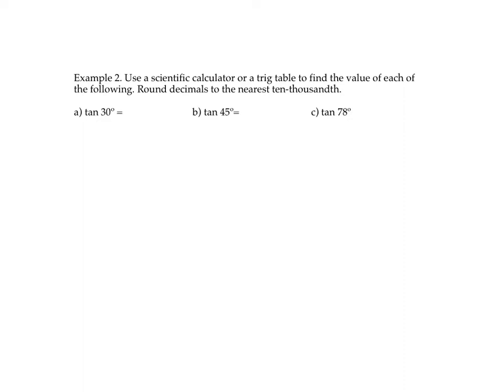Okay, if you were asked to find the tangent of 30 degrees, all you need to do on your calculator is find the tangent button, press it, enter in 30, and then press enter. We're going to take this answer, which you should see a decimal for this one, and we're going to round it to the nearest 10,000th. That means we're going to take a look at it to 4 decimal places. So the tangent of 30 degrees, when rounded to the nearest 10,000th, should be 0.5774. Okay, when you're doing this on a scientific calculator, you just press the tangent key, 30, and then hit enter or equals.